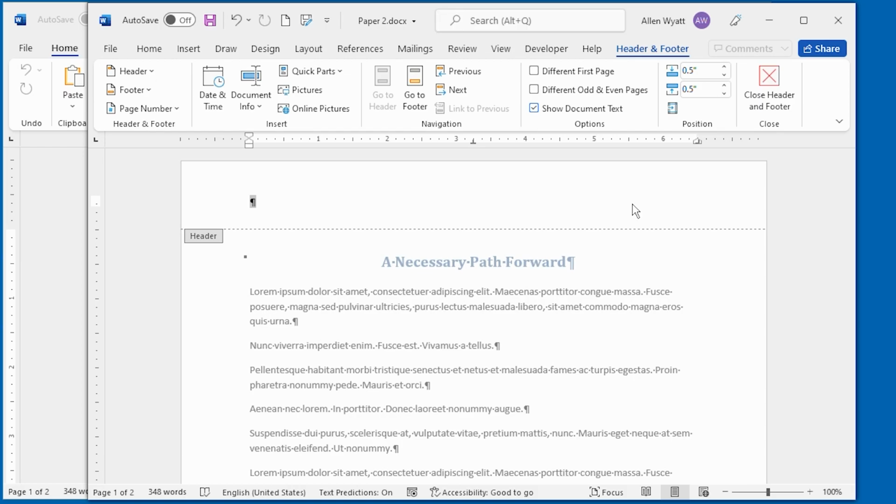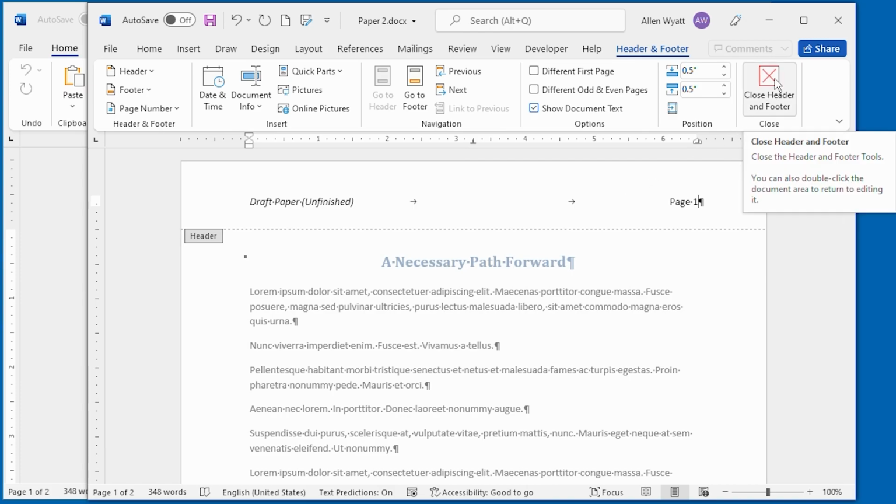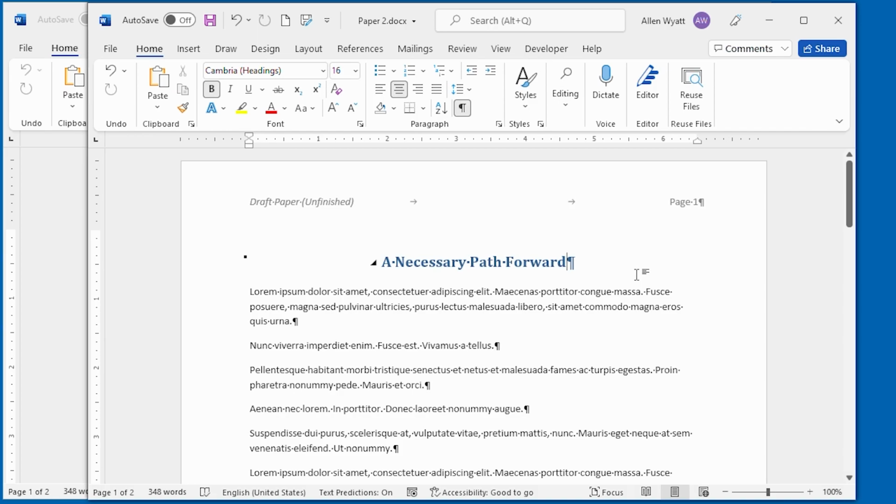Now I'm going to press Ctrl+V. And anything that may have been selected by pressing Ctrl+A is, at this point, replaced with the contents of the clipboard, meaning the header I copied from the other document. You'll notice, however, that this particular header has an additional line in it. That's because we copied the paragraph mark from the other document, pasted it in here, and it left the paragraph mark that was already existing in this particular document. All I have to do at this point is press the backspace key once, and I have my completed header in here. At this point, I can close the header and footer areas, and I'm back to my regular document.